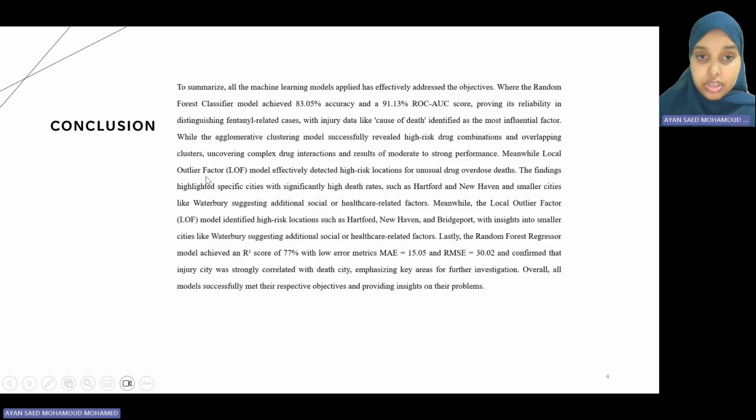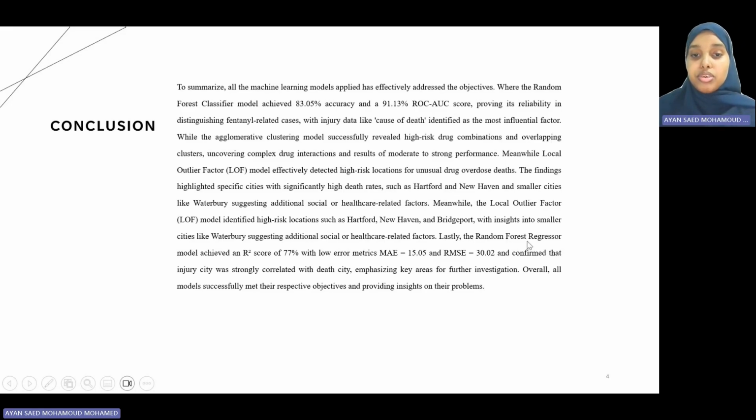Meanwhile, the local outlier factor model effectively detected high-risk locations for unusual drug overdose deaths. These findings highlighted specific cities with significantly high death rates, such as New Haven, and so on.